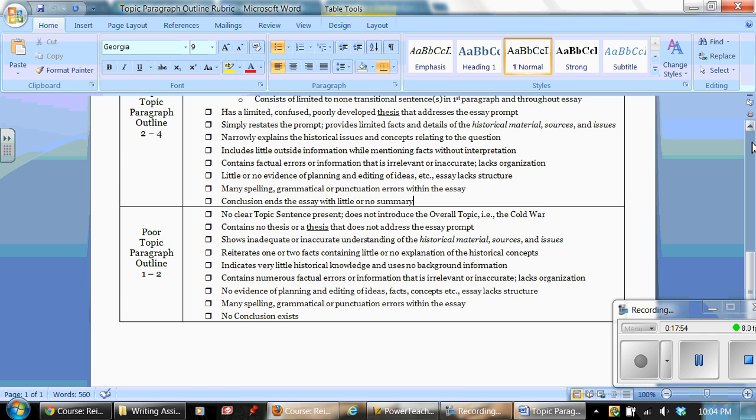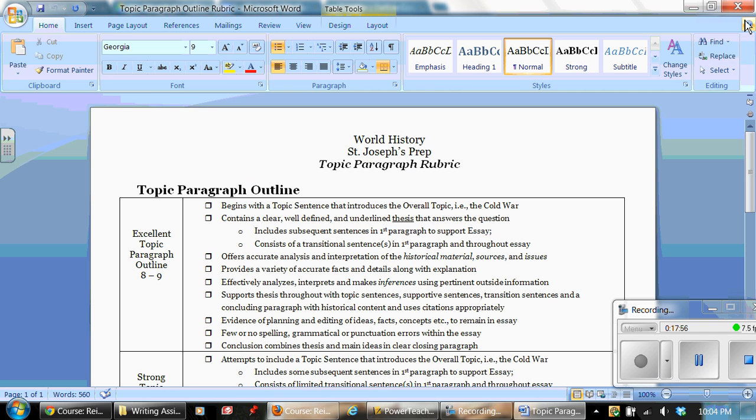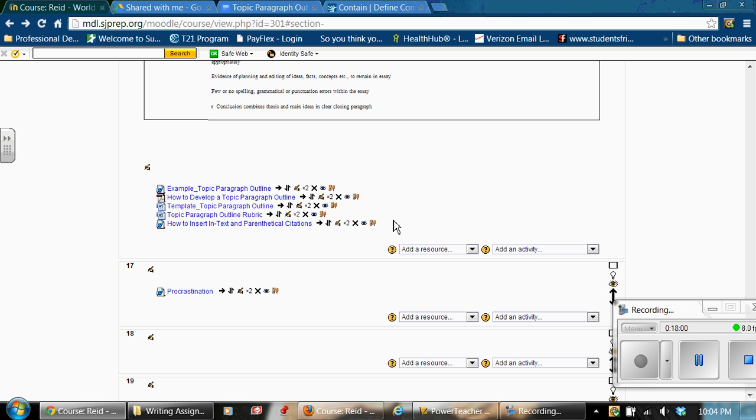So off we go. I think that was pretty much it. I was able to show you how to create. We went over the template, bringing it over into Google Docs. I showed you how to insert parenthetical citations, and finally, the topic paragraph outline rubric.